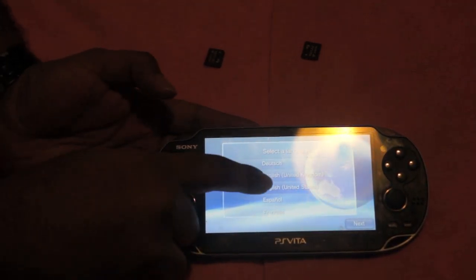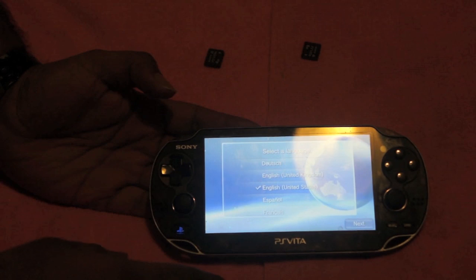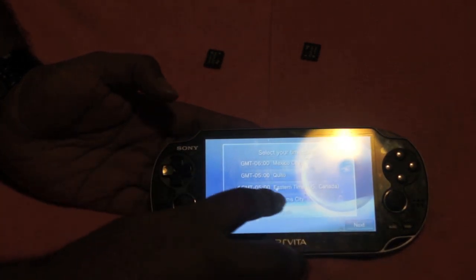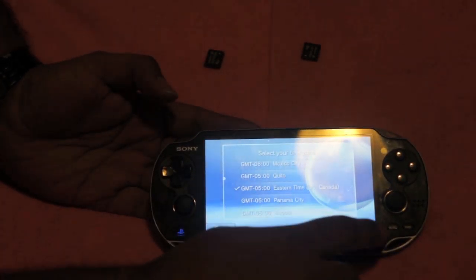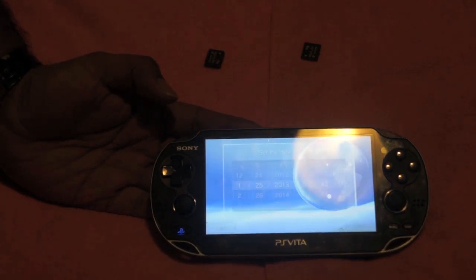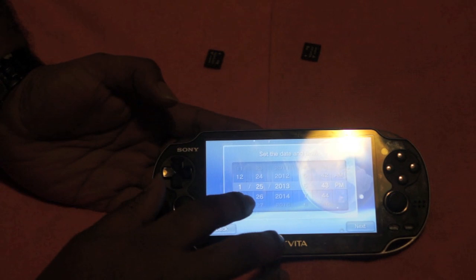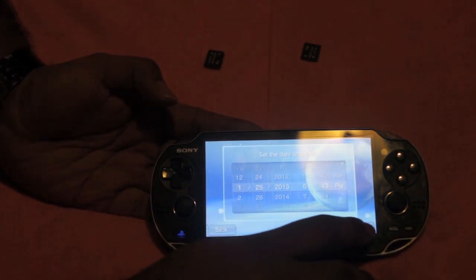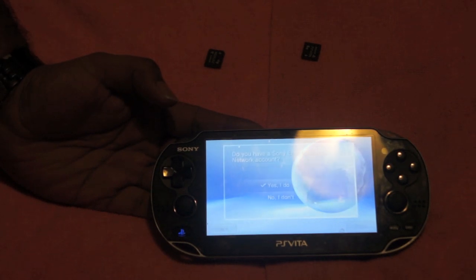So you'll see here we're going to English, or whatever language you're choosing, obviously, and go next. And then you choose your time zone. Of course, here we are, Eastern Time, U.S. and Canada. And next. And then, of course, here you'll set up your date and time. It should automatically recognize everything for the most part. Actually, it doesn't recognize everything. It's got the time, date, and everything here. So we just go ahead and skip right over that.